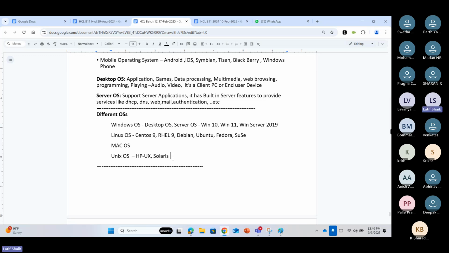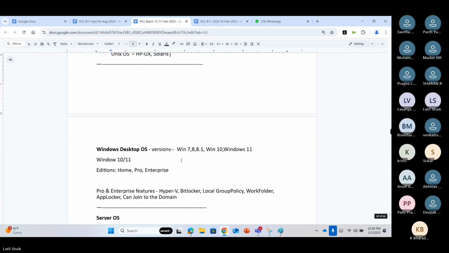Linux-based operating systems: CentOS, Red Hat Enterprise Linux, Debian, Ubuntu, Fedora, SUSE, different Linux flavored operating systems are there. Mac operating system is another different operating system. Unix-based operating systems, HP-UX, Solaris, are other different operating systems.